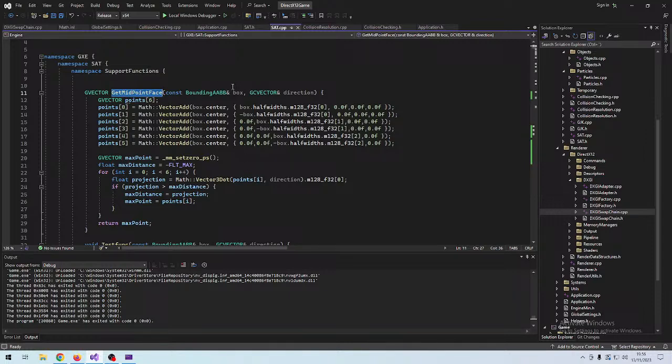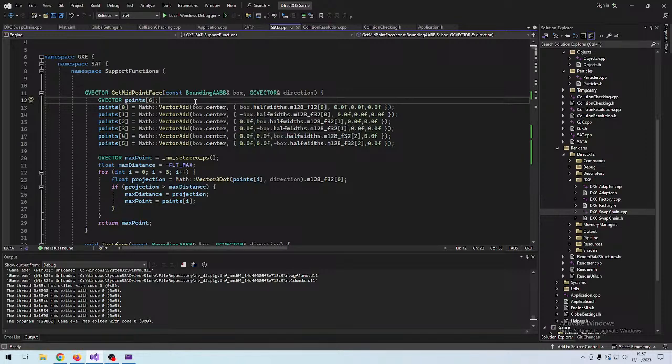a box function, or rather support function for an AABB. And since this is not rotated, I can be fairly certain that the X, Y, and Z axes internally for the AABB are always the same.